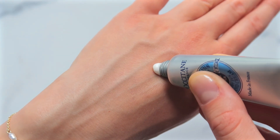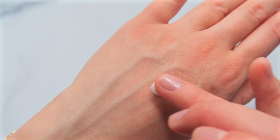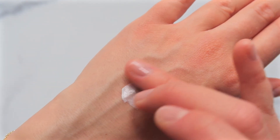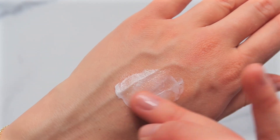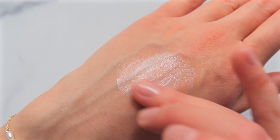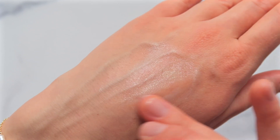I'm going to apply this right now as I'm talking because my hands could honestly use some moisture. I'll also show you a clip of me applying it so you can see how quickly and instantly this transforms your hands — from looking a little dry, let's be honest, to looking much healthier and better. And not only your hands but also your cuticles and your nails.